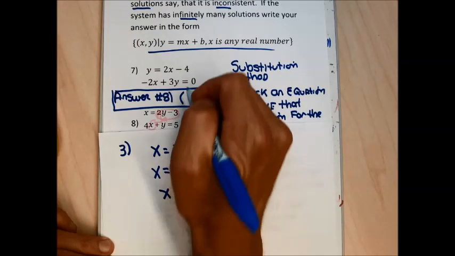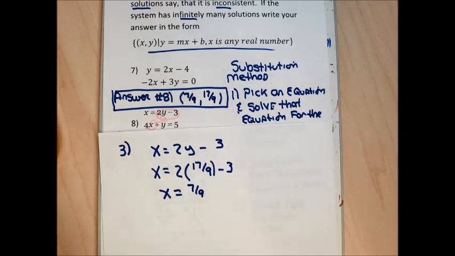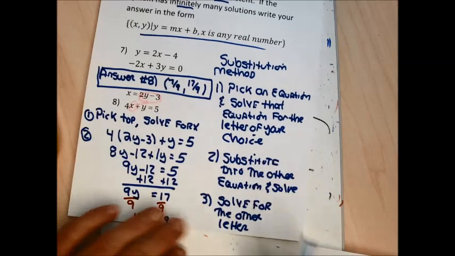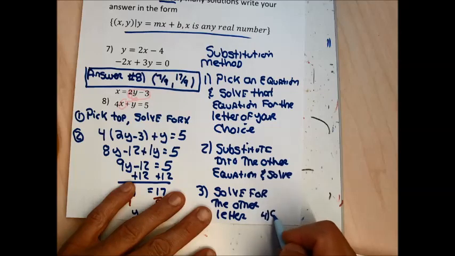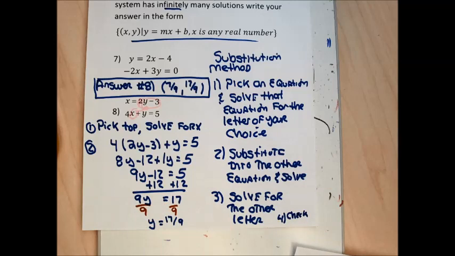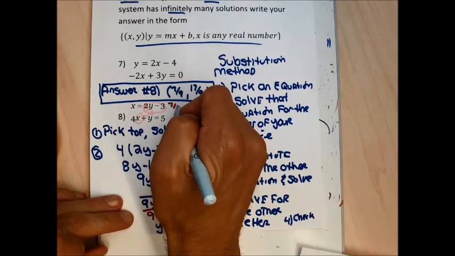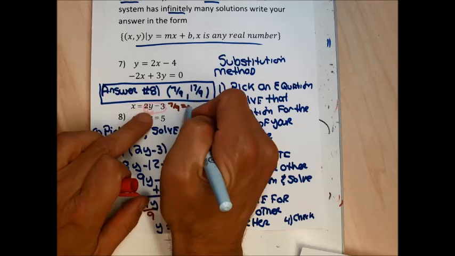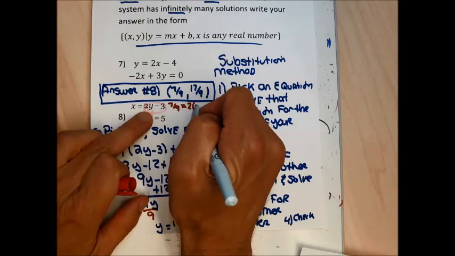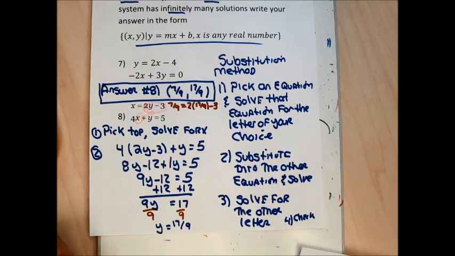That bothers me because I don't often give fraction answers. So I'm going to check to see if I'm right. I'm done, but I probably could add a step 4. It's optional, but never a bad idea to check. And usually when I check, I'm going to check on my calculator and not show so much work. So for checking, I need to go into the top equation, plug 7/9 in for x, and 17 over 9 in for y, and make sure both sides simplify to be the same number.